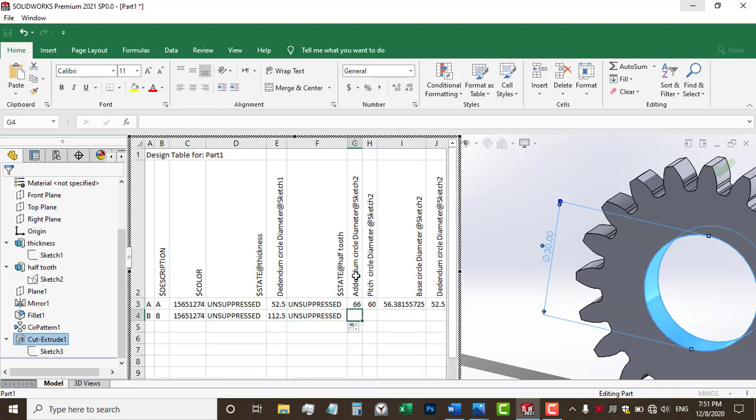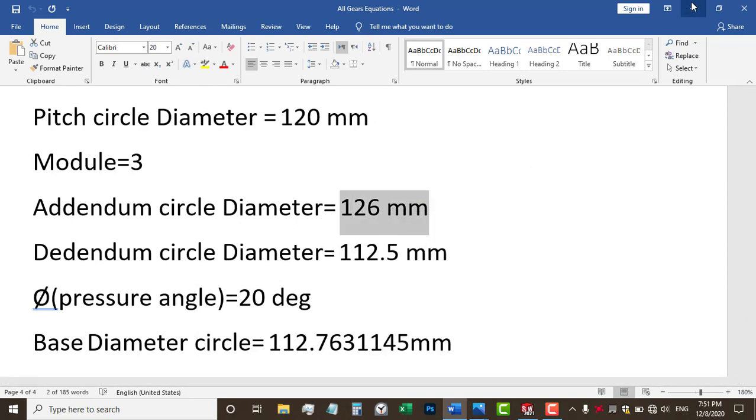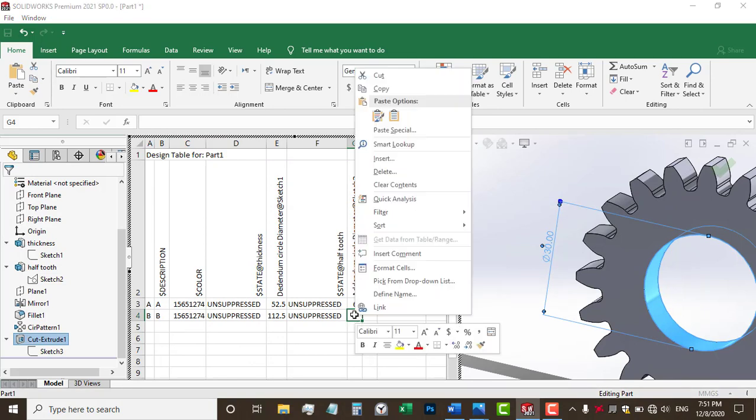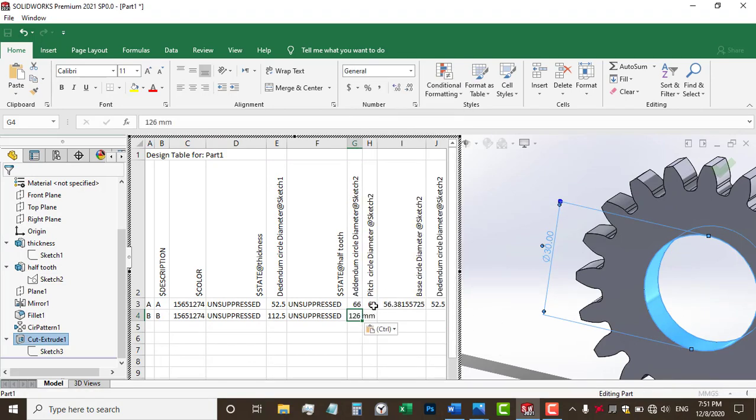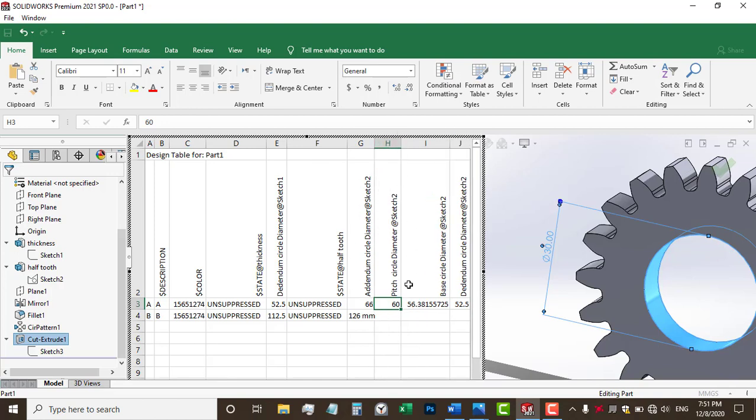All I have to do is to copy this value of this Dedendum circle diameter and paste it here. Now for the Addendum circle diameter, I'm gonna copy this value, right click and paste it. I'm gonna widen this column a little bit and this too.